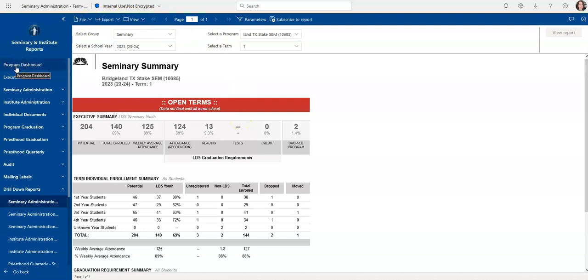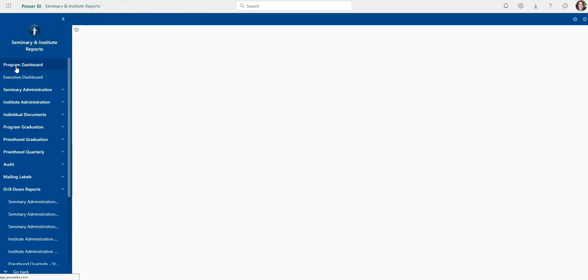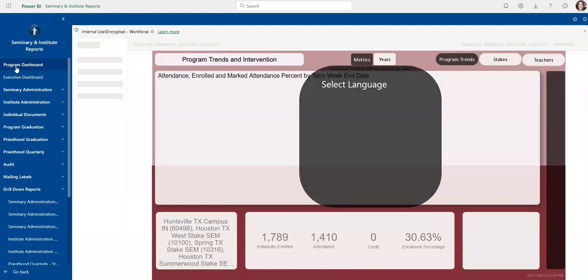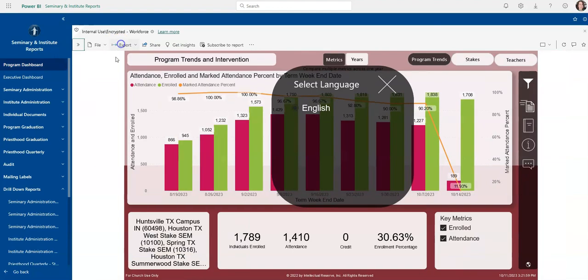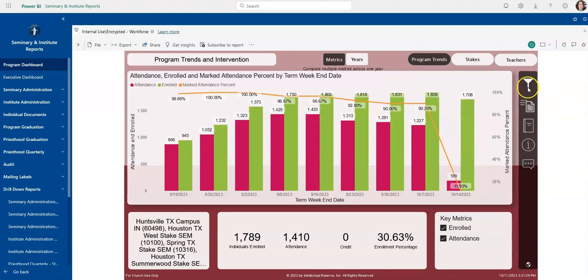So we're going to go back to the program dashboard. I kind of think of that as like the home. And so every time I'm finished doing reports and I just want to go back to the home page, I click on Program Dashboard. We are now going to look over at this right side, and this is more of the recruiting side. These are reports that you would pull out of S&I recruiting previously.